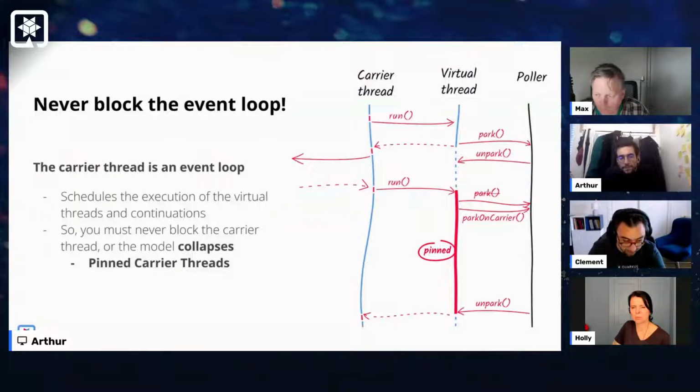And a promise is a promise, so let's answer Max now. If you run a CPU-intensive task, you will have exactly the same behavior as pinning, in the sense that your thread will never yield, will continue executing things because I don't know what you are doing with your CPU, and you are not going to release the carrier thread. So you will have the same behavior here.